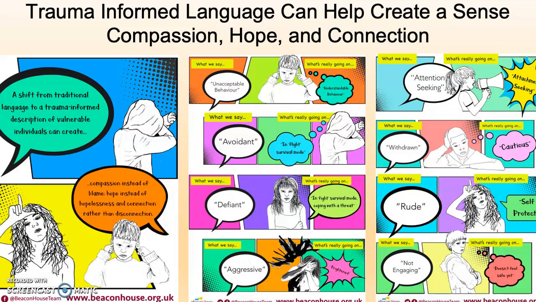So a lot of stuff that comes across as rude and disrespectful, there's those underlying messages. And again, with the trauma-informed language, students that we say are avoidant, for example, they're in flight survival mode. There's a reason why they're not doing their work. There's a reason why they're not getting to class on time. There's a reason why they're acting out, seeking attention. Those children are seeking that person that's going to sit down and have that connection with them.